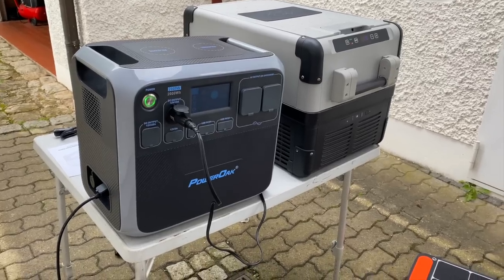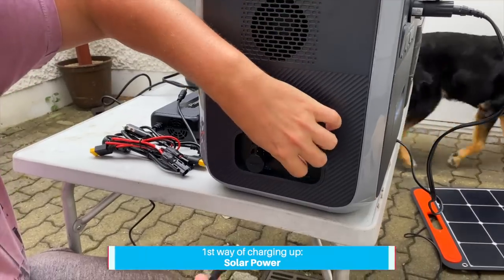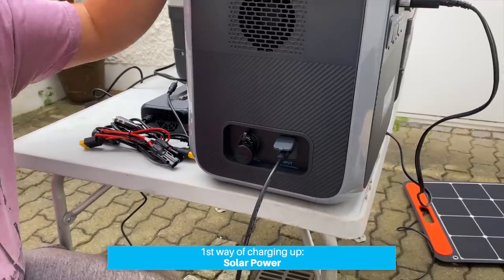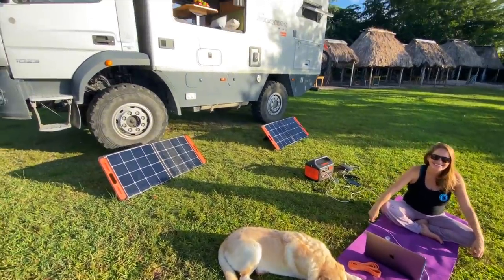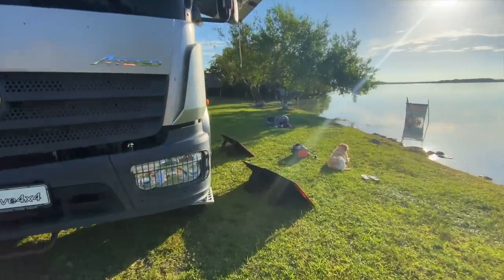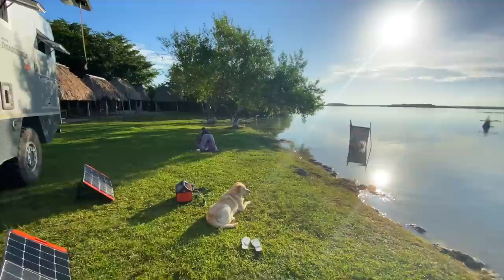We are right now plugged into a solar panel. This has 100 watt. It's plugged in right here on this input, so our solar panels fit in there. We have a 100 watt solar panel, and when it's in the sun, it can charge by solar. Nice. That's one way to charge it.